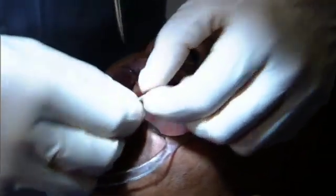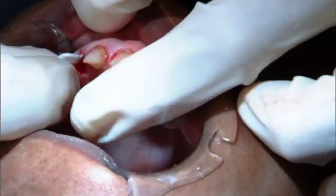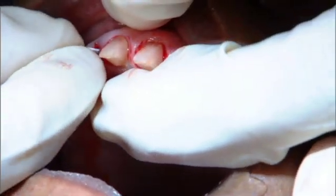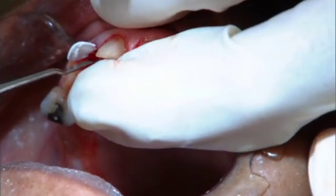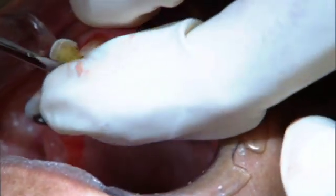We've got the other side of that barrier for the other socket. We'll slide it right down and kind of decide if it's long enough or too long. I'm going to take just a little bit off. This is particularly helpful if you've lost a buccal plate of bone and you're having to graft to get back the buccal plate. Okay, now with that barrier in place, I'll then put my graft material.